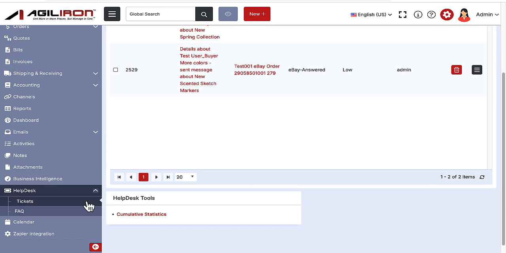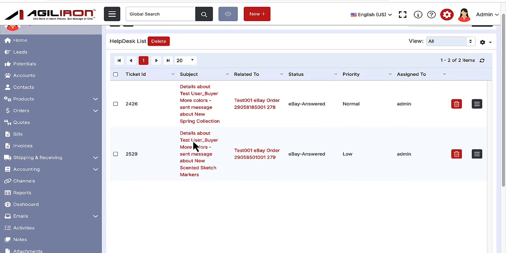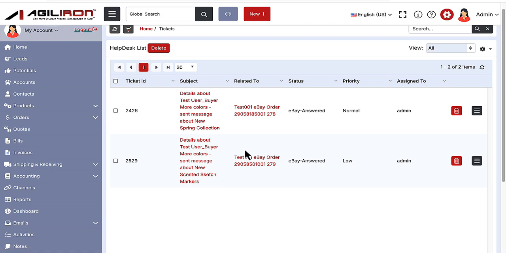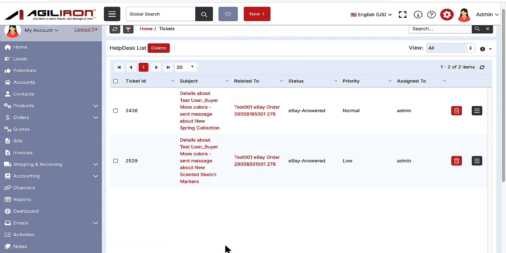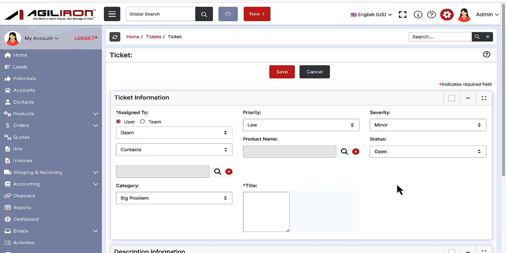The help desk capabilities include two entities, tickets and FAQs. Tickets are any kind of customer service requests as they occur during or post-sales. To add a ticket, click the New Ticket link under the New menu. The form that comes up includes the necessary fields to create a new ticket as shown below. Most of the fields are self-explanatory and should capture the specifics of the customer issue. Use the priority, severity, status, and category drop-downs to position the ticket appropriately for disposition.